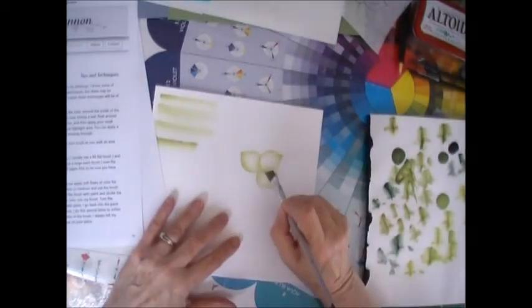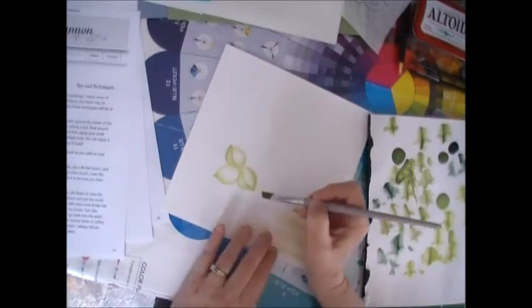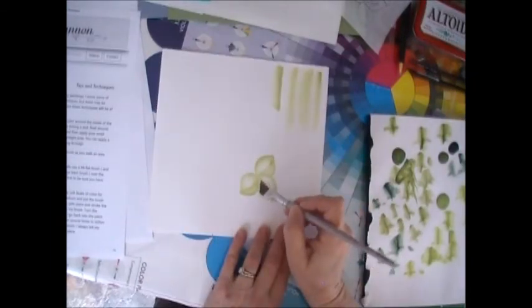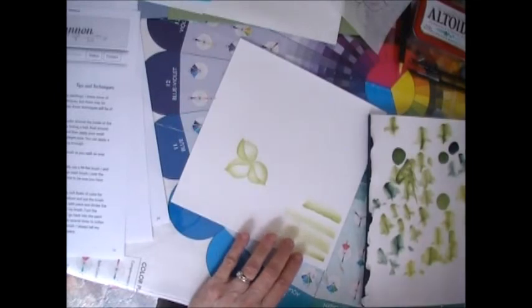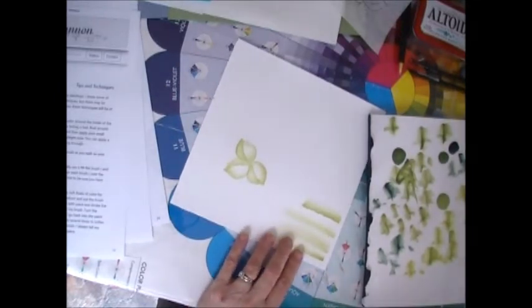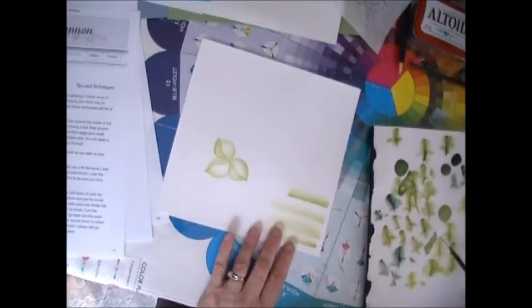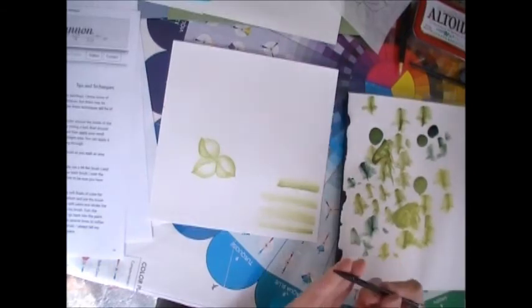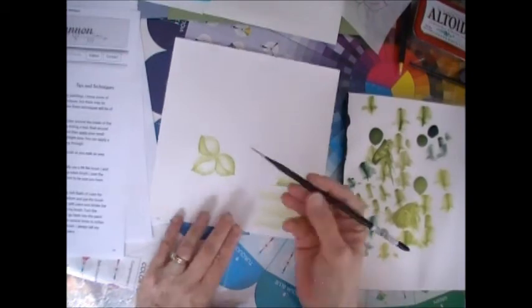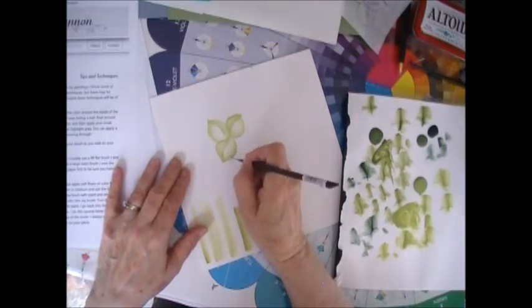So then you take and you bring in the center vein. Now I'm going to take a liner brush. And when you use a liner brush, you want to make sure that your paint is very, very thin. And then I twirl it out. Wipe off any water that's on the edge of your brush. And I'm going to put some vein lines in.